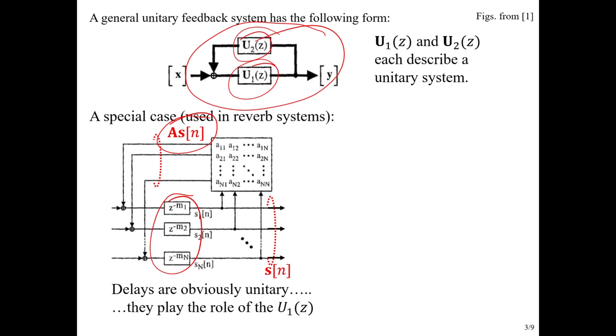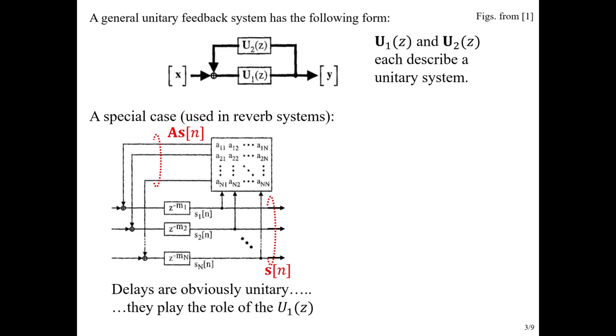So that retains the energy. That's one way to look at it. But also, if we were to find the frequency response of that, well, it becomes e to the minus j omega m1. Take the magnitude, that it's equal to 1. So we see that each of those is all pass. So just unitary is just a generalization of that idea.